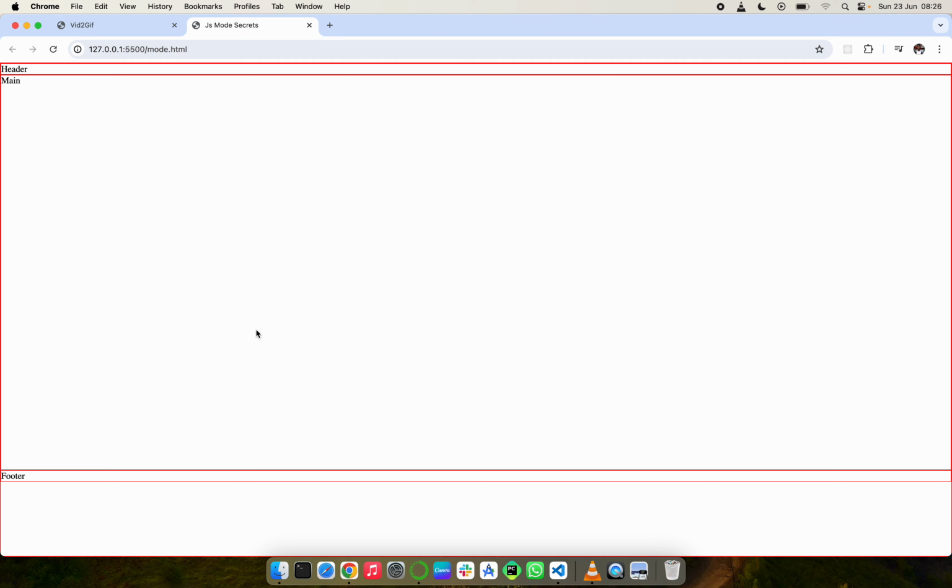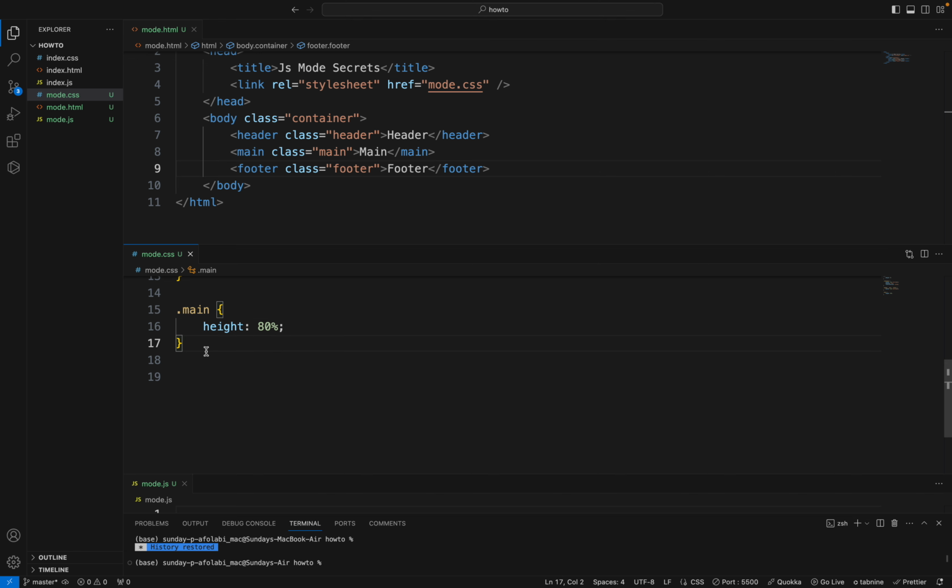The other portions, the other children, let's say the header and the footer, they are to share the remaining 20% between themselves. So that becomes the header. Let's say 20 divided by 2, that's 10%. Height 10%.